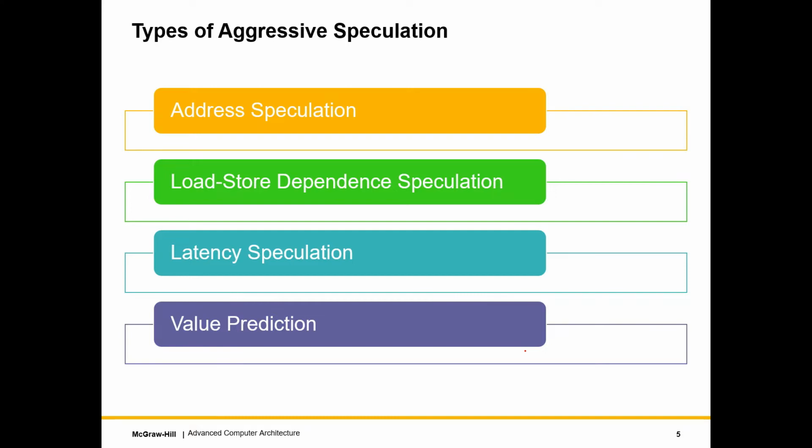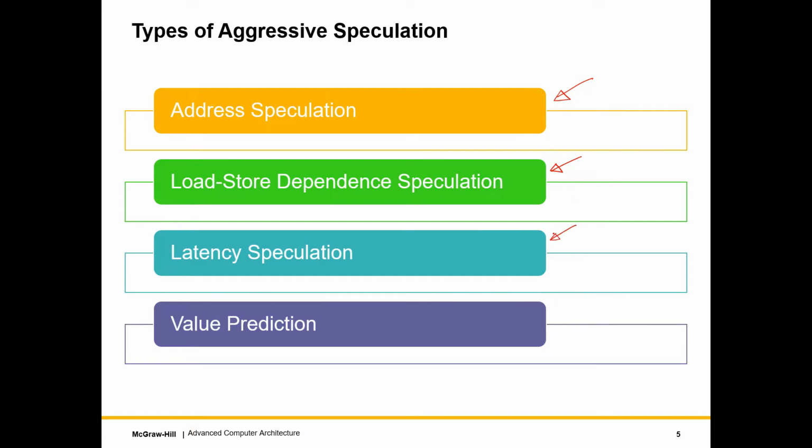What are the types of aggressive speculation? Well, there are many types, but these are clearly the most common. One is address speculation, where we try to predict the address of a load and we dispatch the load early to the memory system such that all the instructions that are dependent on the load can be woken up. This is slightly more specific, where we predict the dependencies between loads and stores. That allows us to do many things. We can send loads early, we can forward data between stores and loads, bypassing unresolved stores.